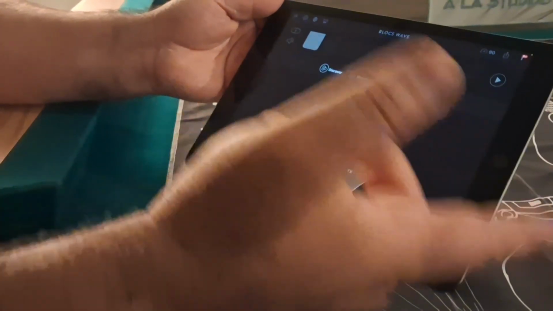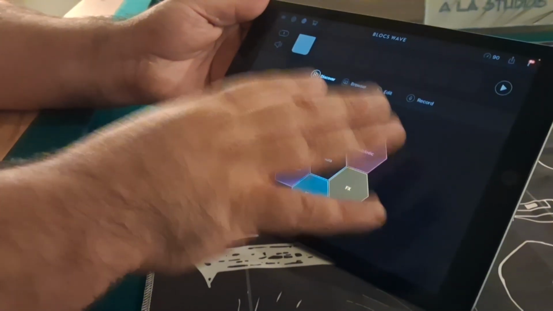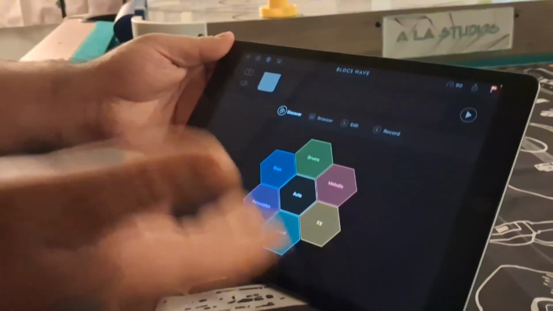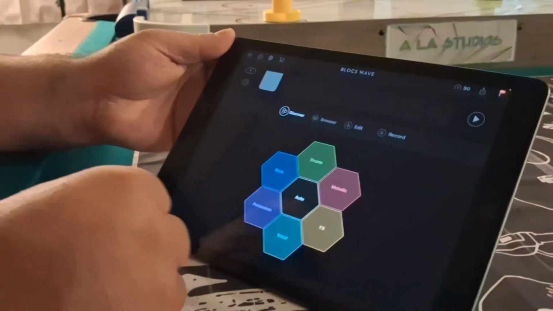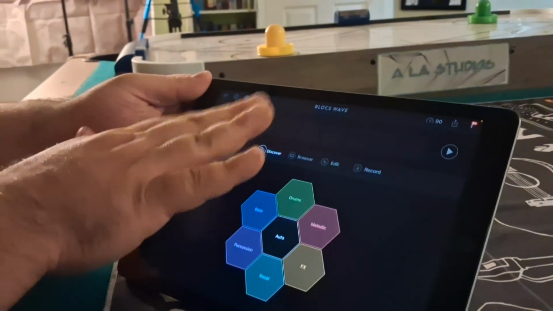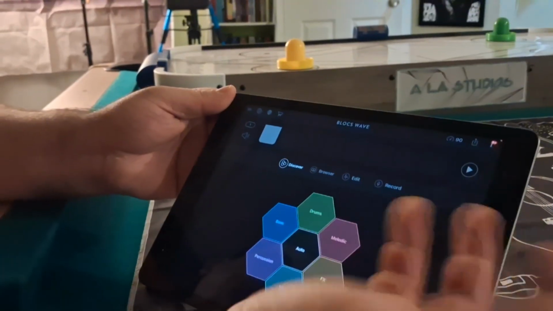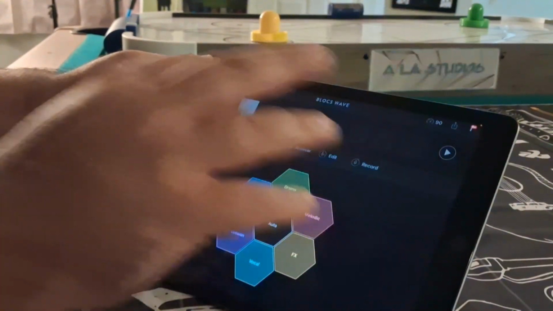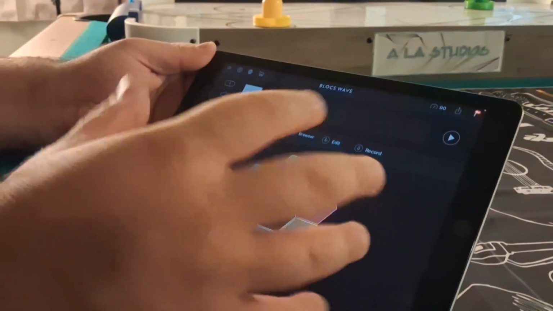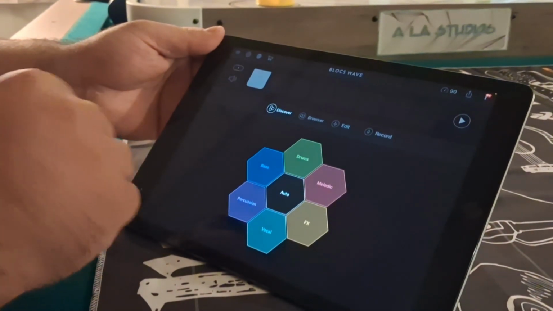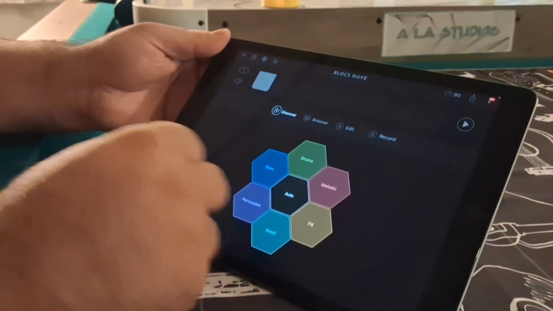But if you do have GarageBand, they do offer this for free that you can download, and it's called Blocs Wave. I thought it was pretty interesting, and it's pretty fun to utilize, again, for you to create ideas. And this is what the interface looks like. If you notice right here along this bar, these are basically banks in which you're going to be inputting different sounds. And then you have your play button here, volume. Up here you can set the tempo. Again, very intuitive, low overhead. It's not meant to wow you with a lot of different features and functions, but it's nice to play with just to generate ideas.